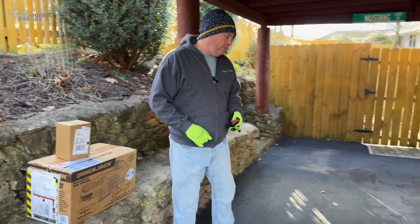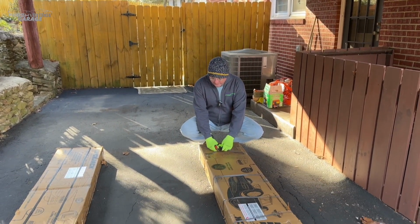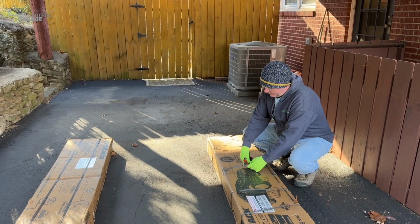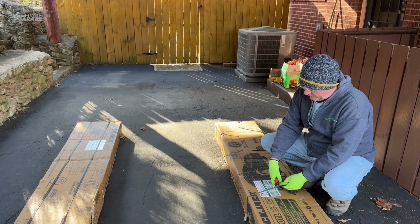But each one of these boxes here, I'm going to open this as we go. Each one of these is 115 pounds, so definitely be prepared for that should you buy the 7,000. I'm assuming the 5 and 3,500, you know, those are probably going to weigh less, but just be prepared because these are definitely not going to ship via an actual truck or some kind of truck freight situation.